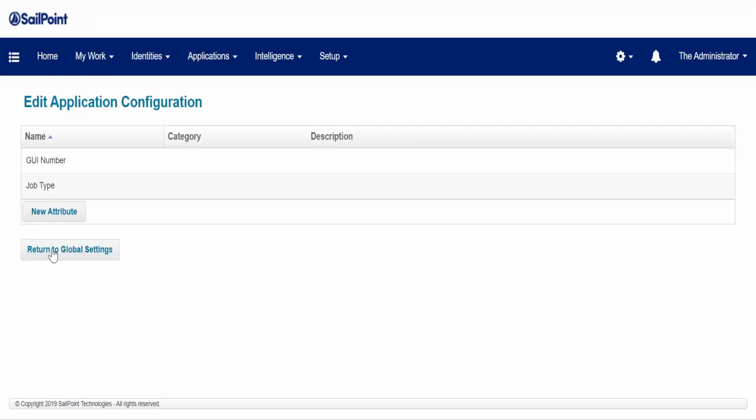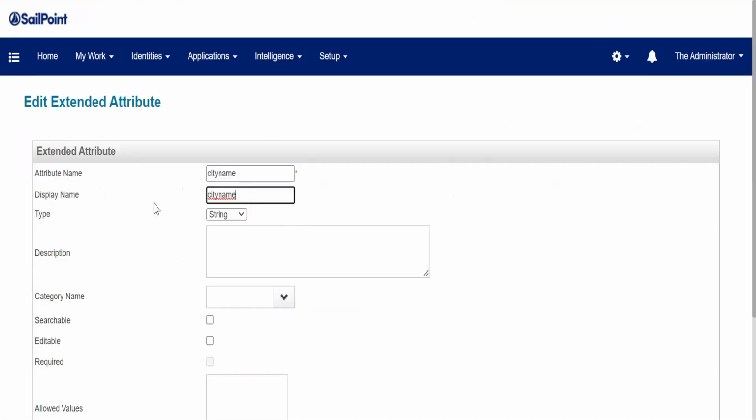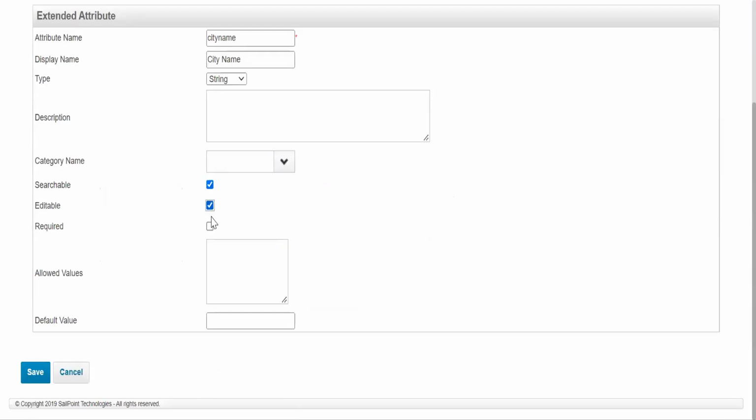So let me see the third attribute. It's going to be city name. It's going to be a string, but here I'm going to provide some values. And it's going to be mandatory.